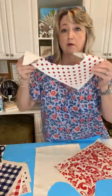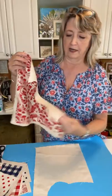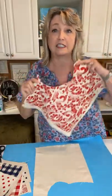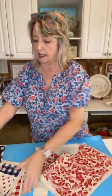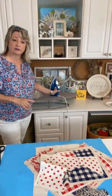And here's a red polka dot. And here's a red Victorian pattern. So I did all of these this morning. And then when my fabric was dry, I heat set it with a hot iron, and I'll show you that process in just a second.